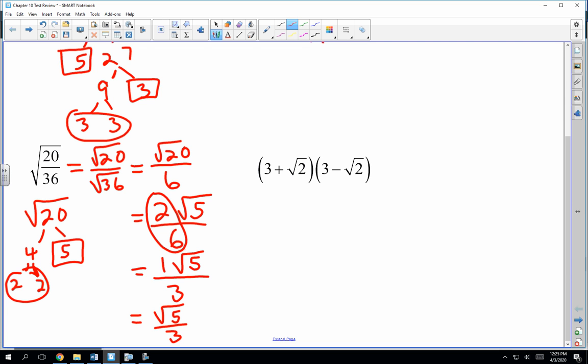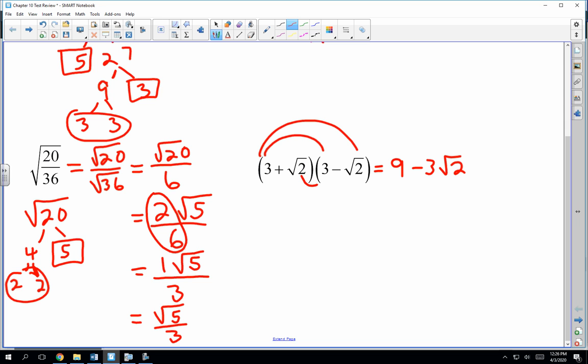Let's go ahead and go through this, just doing the multiplication. You could be using FOIL or the distributive property. 3 times 3 gives me 9. 3 times root 2 with that negative sign in there. Think of it as 3 times negative root 2, or copy the sign over and do 3 times root 2. I cannot multiply the 3 that is not under the radical by the 2 that is. So we're going to just write this as the product 3 root 2, treating the root 2 just like if it were an x.